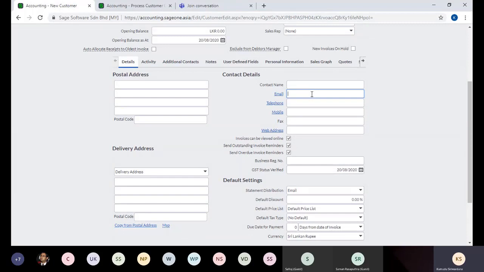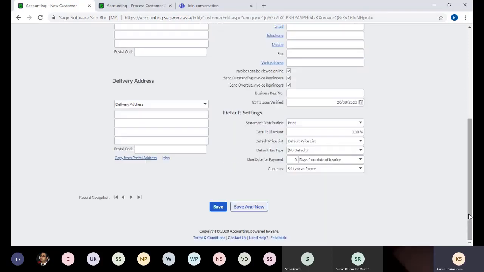If you are not entering an email address, please select this statement distribution as print. Okay, I'll repeat it again. If you don't enter an email address, please change this statement distribution method to print. Otherwise you cannot save that customer.